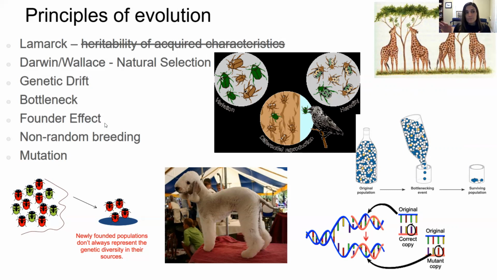Founder effect is when a group goes from a big population and kind of breaks off, maybe it goes to an island or something. Again, you're starting with a small gene pool in all of these cases, and that can move evolution in weird ways that aren't natural selection. And if you did non-random breeding, like with dogs, when we say, let's try this, and we do really specific breeding for certain characteristics, this happens in agriculture too. That's not natural selection. But as we look through evolutionary history, looking at the evolution of vertebrates, natural selection is the driving force behind the changes.